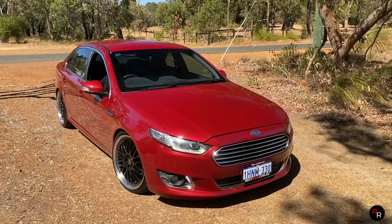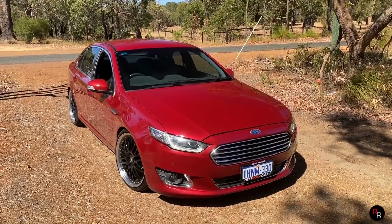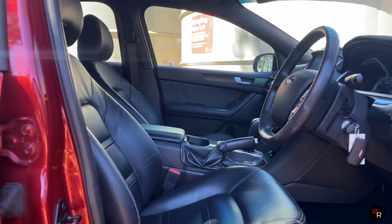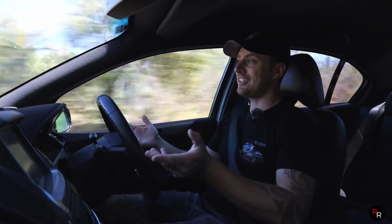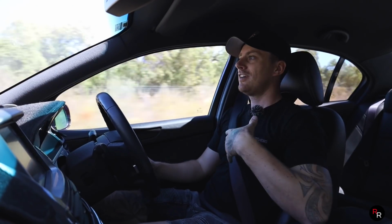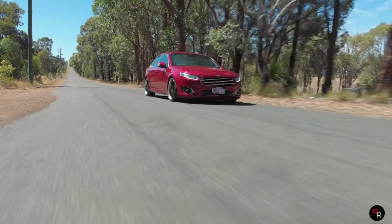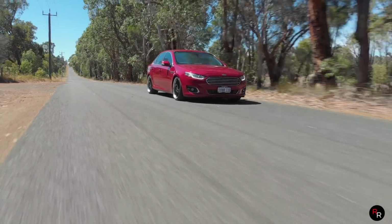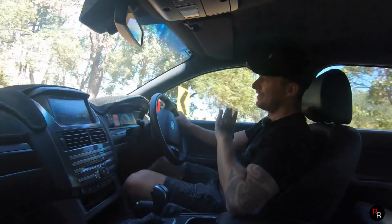Now let's just talk about price here, because when these came out, even this FGX G6E turbo model was only $47,000 here in Australia, and a used FGX turbo model for 45 to 50 grand. And really, this thing has lost $0 from when you would have bought this if you had got it brand new in 2014. And man, you know, very few cars can lose zero value in the last 8 years. This is super impressive.